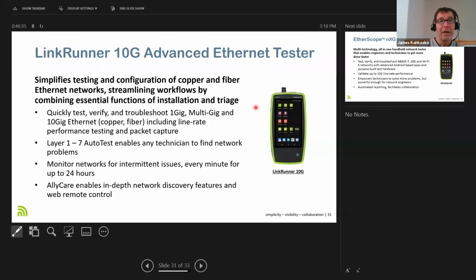SFP here. And then Link Runner 10 gig, this is our most recent product. This will do layer 1 through 7 testing. It'll function in a line rate performance testing role. It has this auto testability. This is to test everything's reachable, and it discovers all the devices on the network.